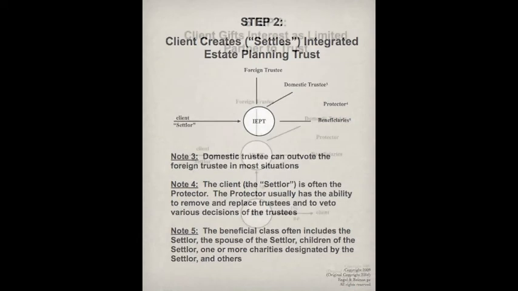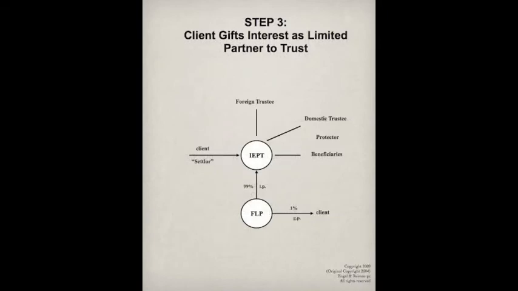Now, to plug step 1 into step 2, the settlor makes a transfer to the trust of that 99% partnership interest, and the result is that the settlor is in partnership with the trust. The settlor has 1% interest as a general partner. The trust has a 99% interest as a limited partner. You can see here we've separated ownership from control. The trust has 99% of the value. The client has 1%, but it's the 1% that represents 100% control. Again, I'll emphasize, in a fashion consistent with U.S. legal principles under limited partnership law.